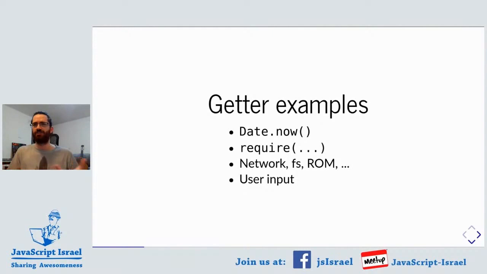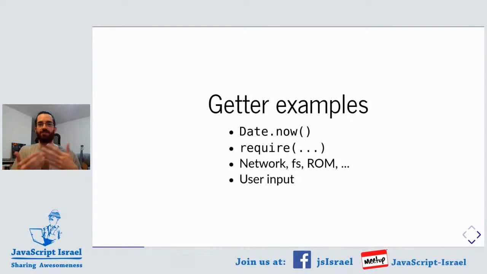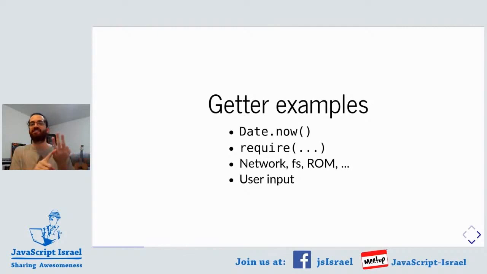Require — Node's require. We pass in some module and get back this object. We don't care how require works; it can change tomorrow and we wouldn't care in 99% of cases. Also, there are things require does that we can't do ourselves — for example, Node's built-in modules. Without a way for Node to give us, say, FS, we wouldn't be able to access them since a lot of them are compiled into Node. Other examples include everything over the network, the file system, ROM, process boundaries, shared memory — anything outside of our process we cannot reach unless we ask for it.